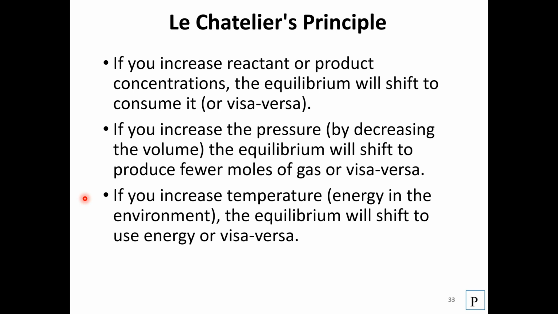Now, what about temperature? If I increase the temperature, it's going to decrease the temperature, but how can you really do that? Well, keep in mind that the temperature is actually a measure of the energy in the environment. So if you increase the temperature, if you increase the available energy, it's going to shift in such a way as to use it up. Now we'll do several examples just to see how that plays out.